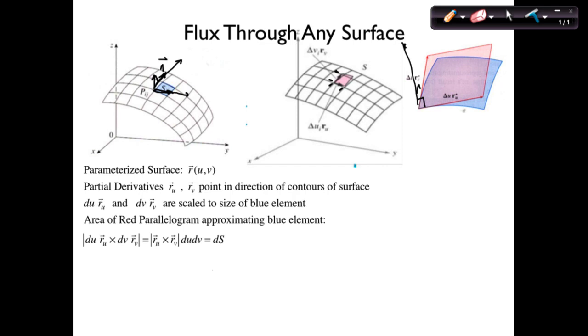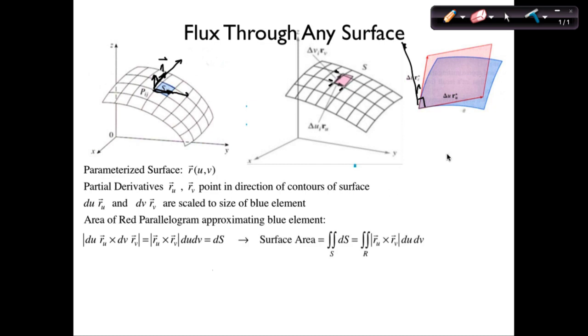Okay, so as a side note, we're working on flux, but if we just found the area of a little element, then we can use that to find the surface area, right? So if we have the area of one little element, how would we find surface area? Yeah, you're just going to integrate that over the whole surface, and you'd get the area of the whole surface. So this is kind of like a side discovery here as we're working on flux. We just came up with dS, which is the area element, and so if we integrate all our area elements, we're going to get area. So this is like an aside.